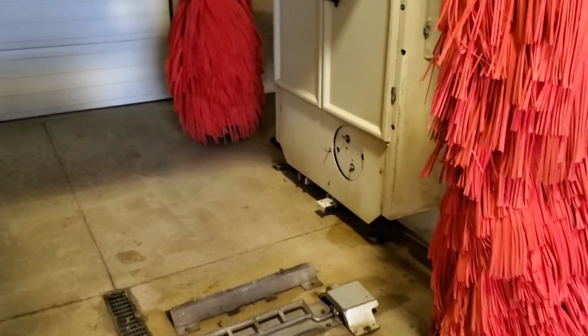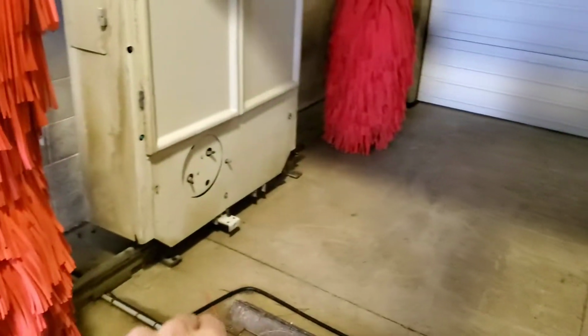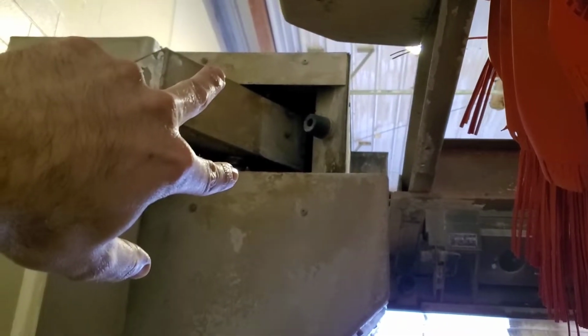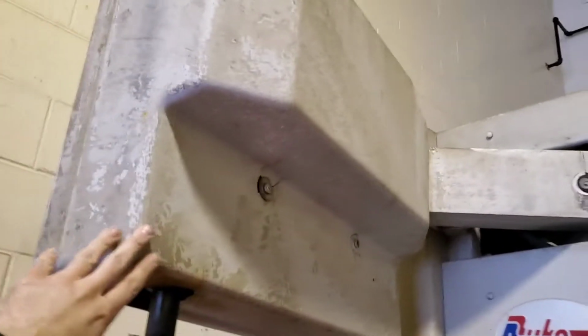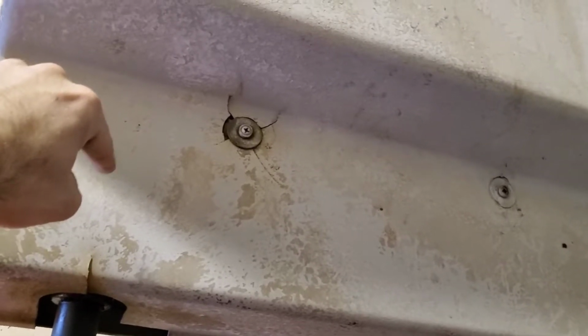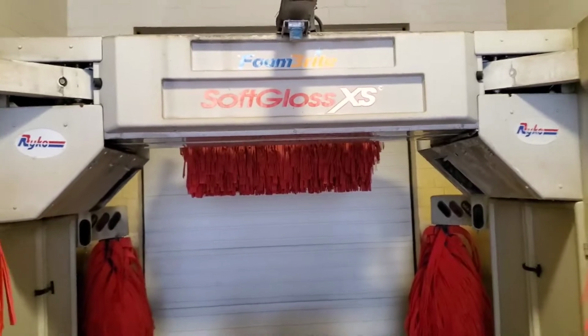Well, I'll just count all the bearings now. Each wheel has 2, so 2, 4, 6, 8, and on the arms, 2 each, 10, 12, 14, 16, and 17, 18 on the overhead brush. Up here, there is 2 from this arm here that has all the conduits and tubing. They're about here and here, 19 and 20. Inside here, there is the drive motor and the 90-degree gearbox that goes with the brush, and this will have 2 bearings in it, 21, 22, 23, 24. So I lube all 24 of these things once a month.